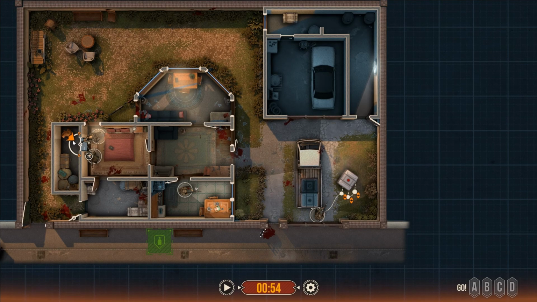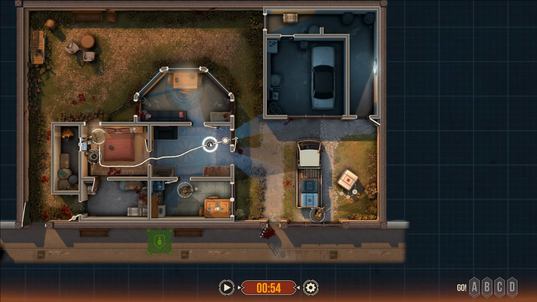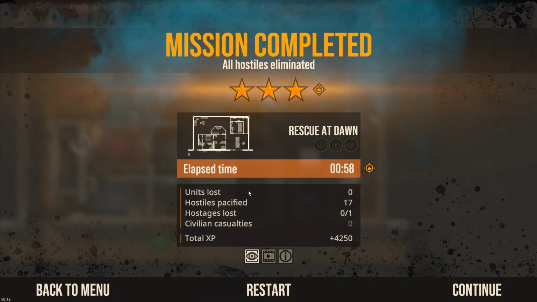Looks like we found the hostage. So we will... Door is locked. Right, we will manual breach. And this guy is going to move around the bed and cover this area, I guess. Oh, and that was the last guy. Way back in the corner over there. That was a lot of tangos, man.